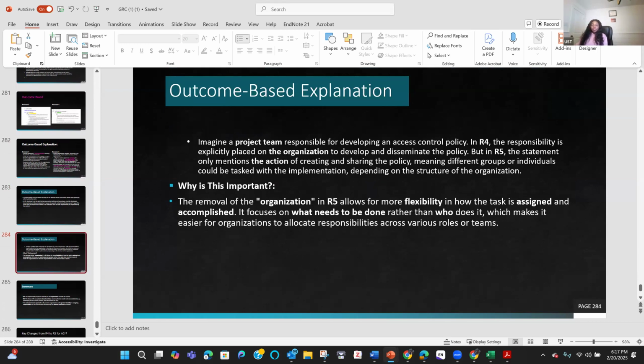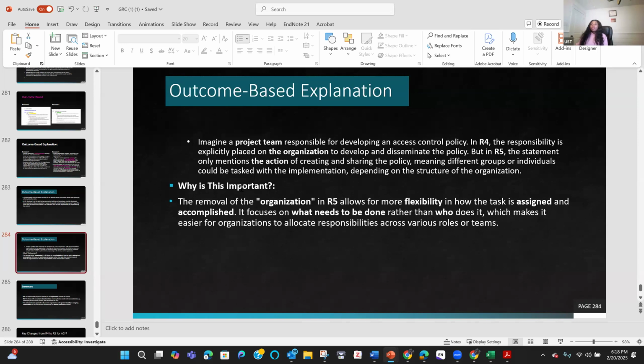Still on outcome based. For example, imagine a project team responsible for developing an access control policy. In Rev 4, the responsibility is explicitly placed on the organization to develop and disseminate the policy. But in Rev 5, the statement only mentions the action of creating and sharing the policy, meaning different groups or individuals could be tasked with the implementation depending on the structure of the organization.